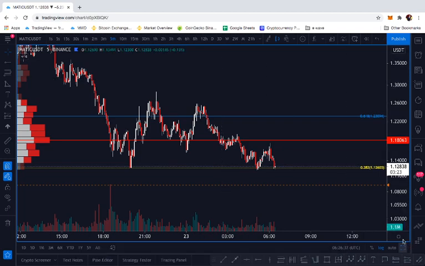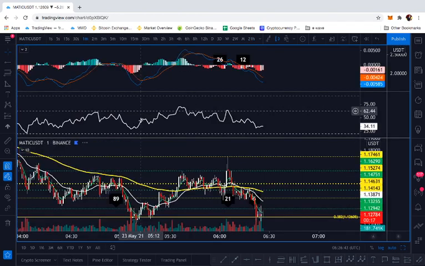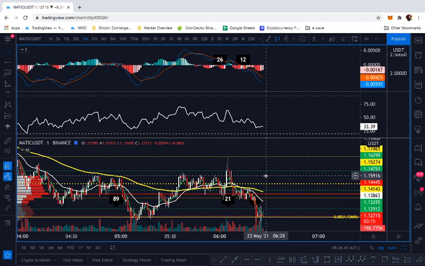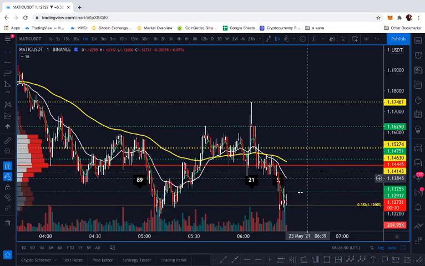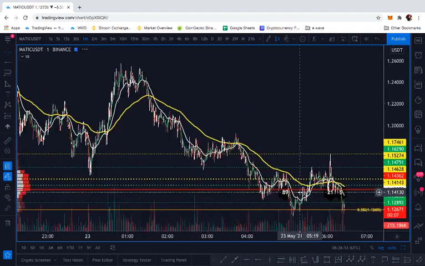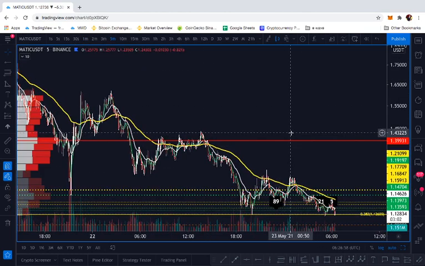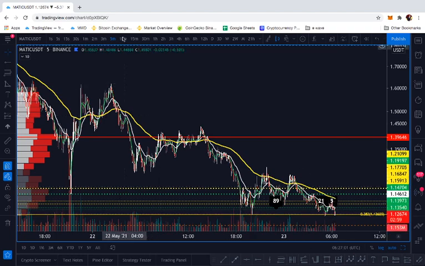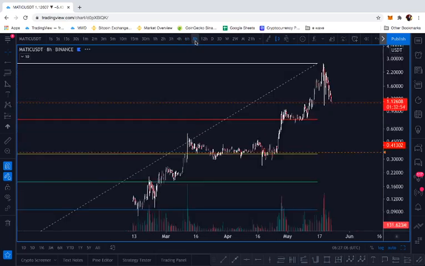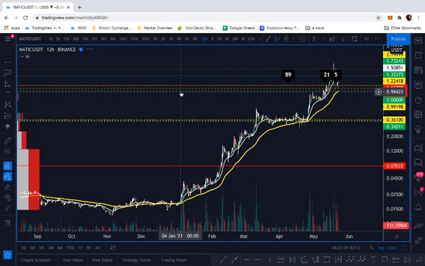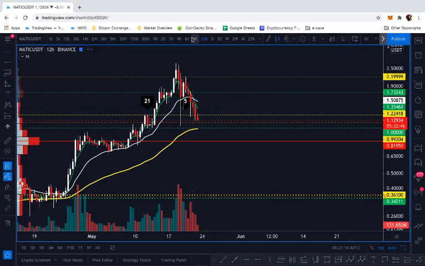Oh yeah, let's take a look one more time at the lower time frames. Here's the thing: like I said, I have to build criteria for entries and stick to those and build habits, because realistically, I don't think I should be long when you're in a downtrend. You should only be long if you're in an uptrend. So what time frame are we in an uptrend? You have to go up to like a 12-hour chart, and then you start to see an uptrend.